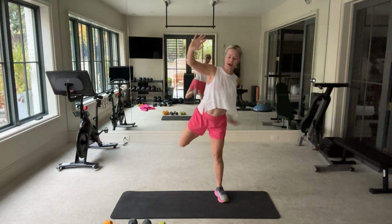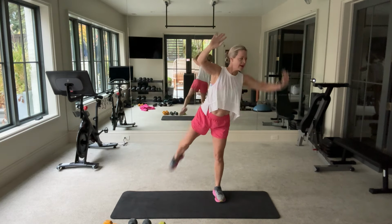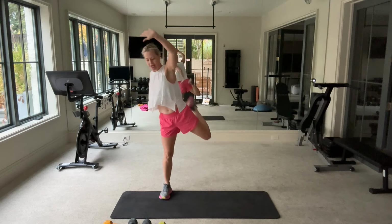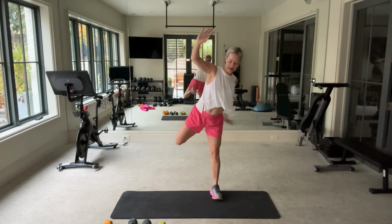So this is a weight workout. Good for Saturdays, right? Last two.